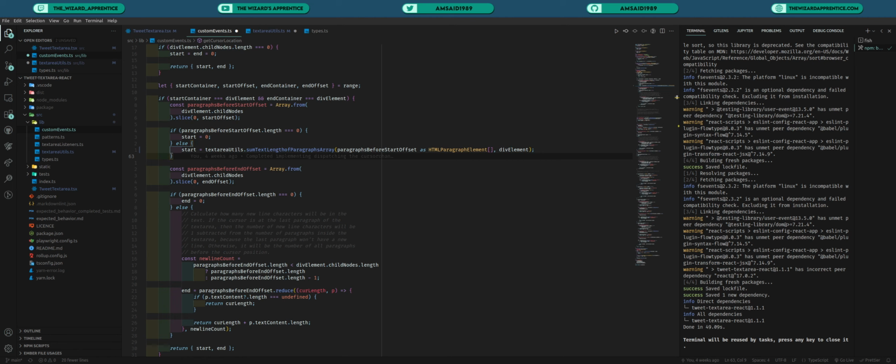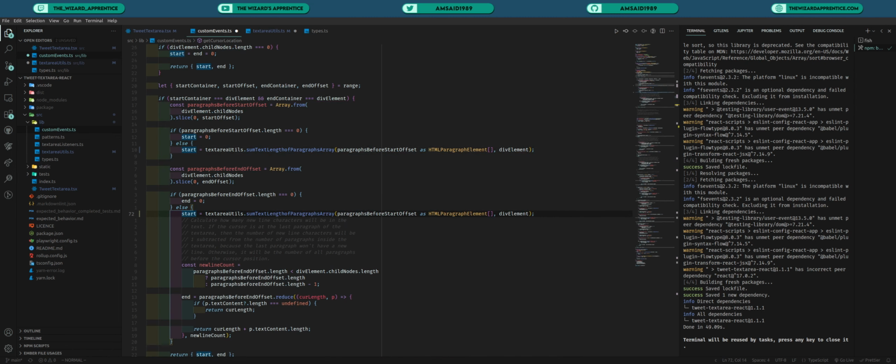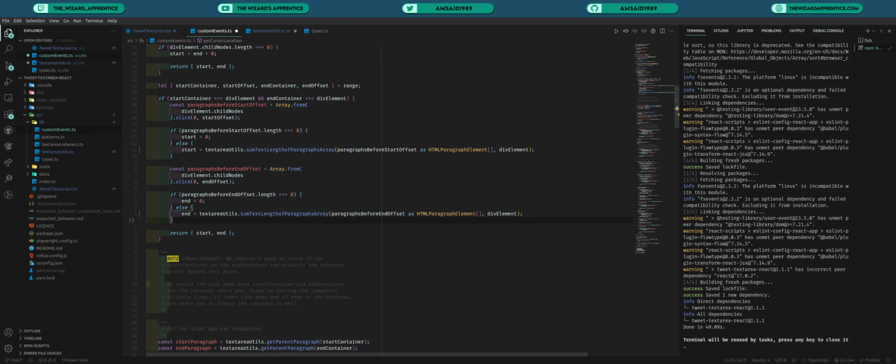And then we can actually just copy this here, change this one to end, and change this one into end as well, and that should do it for these ones.